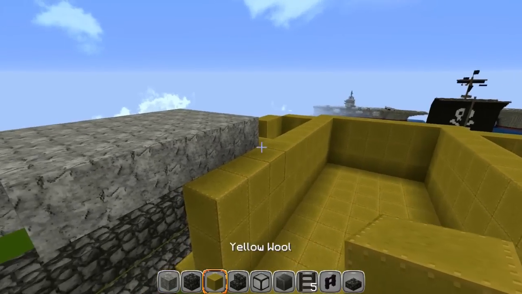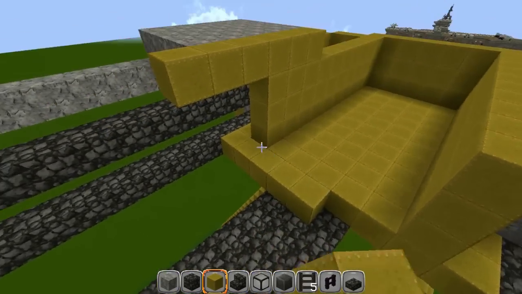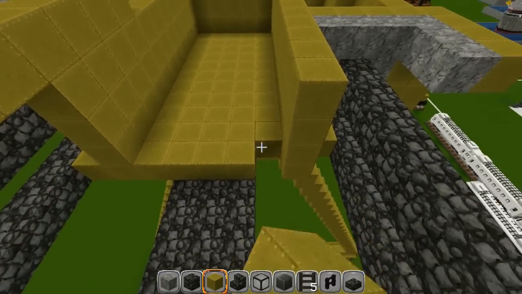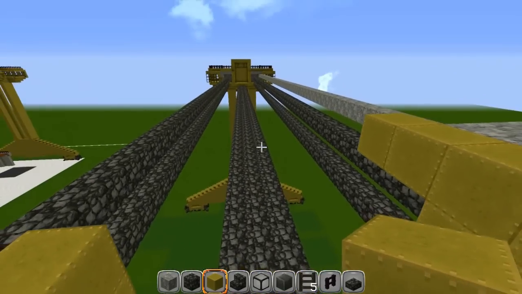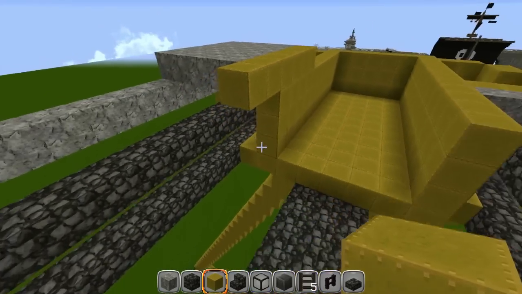And then your yellow. And then just keep pulling this up. So you're going to have a hollow tube on the inside. So if you wanted to, you could actually walk from one side to the other. That's up to you guys. I'll let you guys decide what you want to do there.